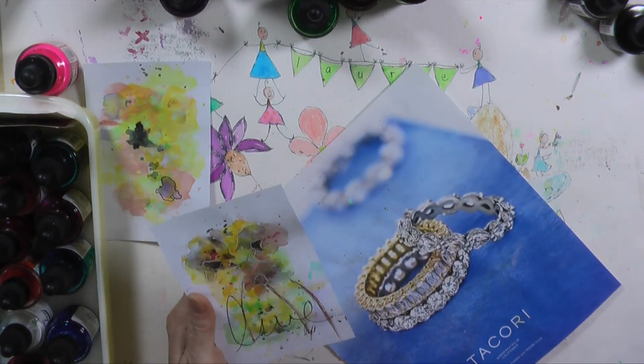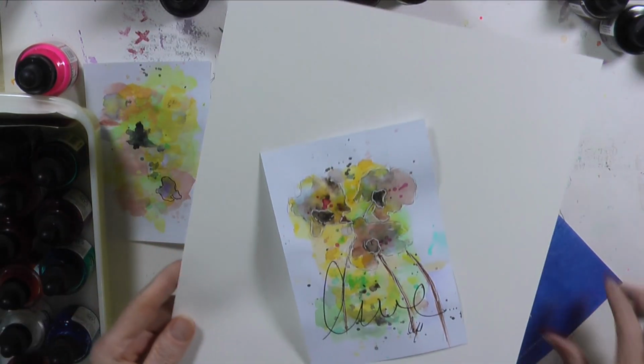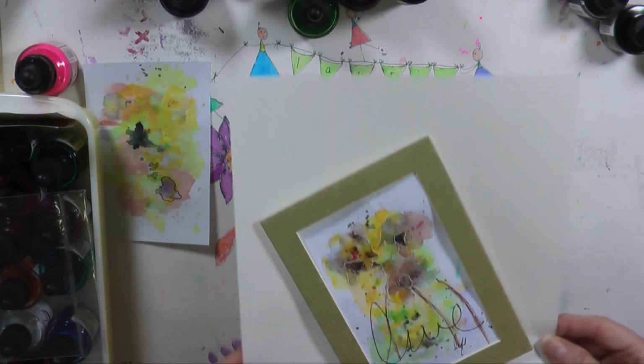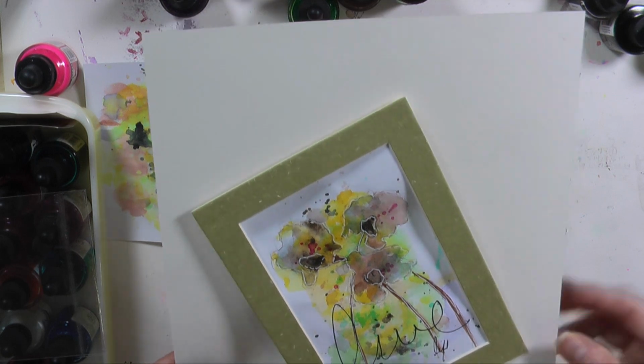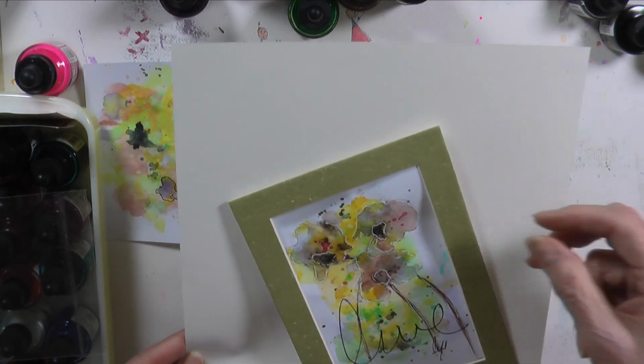Let's look at it on a white paper. Oh, and I have something even better. I haven't done this in a while. Hold on. How about that? It's amazing what a difference a little frame can make. I think I'm gonna frame this when this project's over.